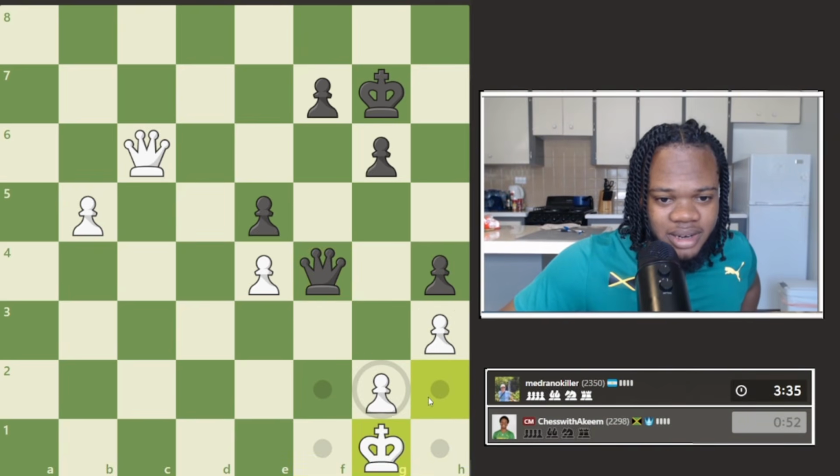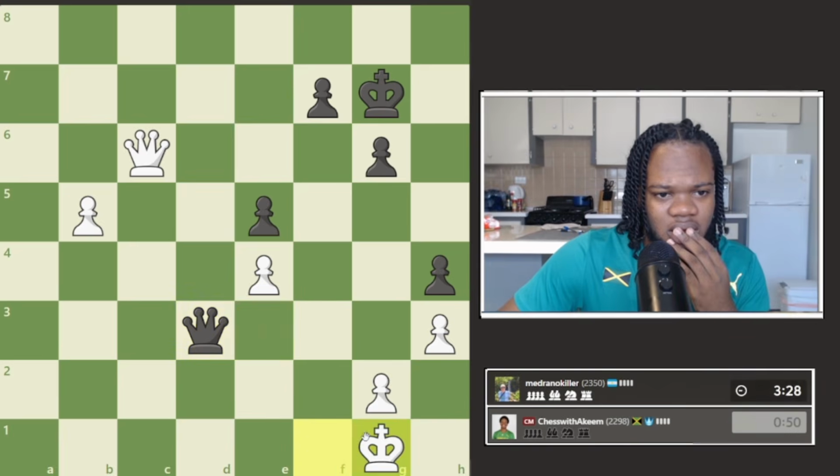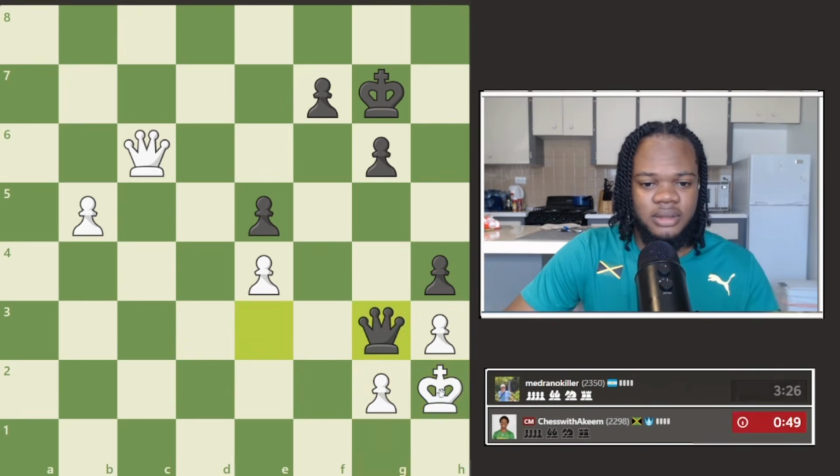Okay, I'm gonna at least put the king here. Why am I trying to win? I have no time. I can't win. Okay, it's drawn.